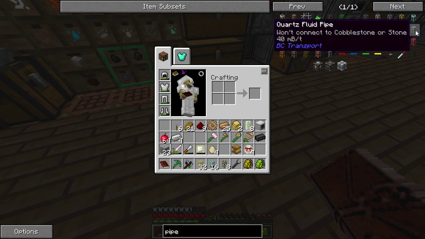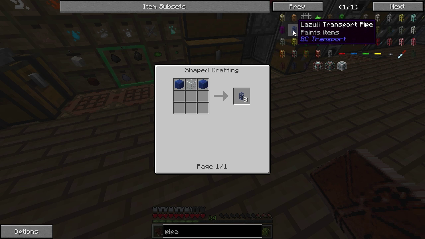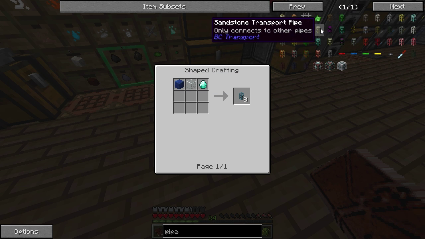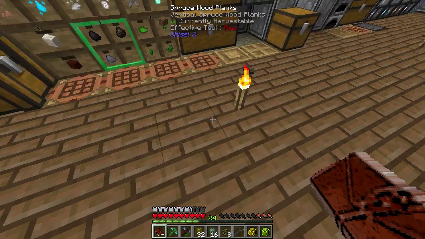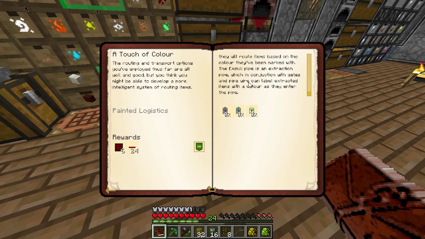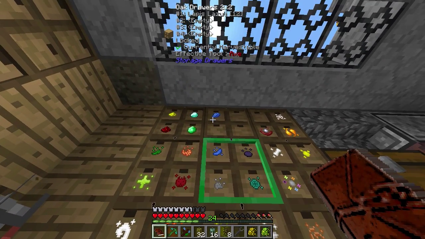So we need a lapis pipe. There we are, there's some options here. So you've got that one there. Similar, and the other one was called the Emzul. So they're probably made with lapis, so let's grab a whole load of lapis here.